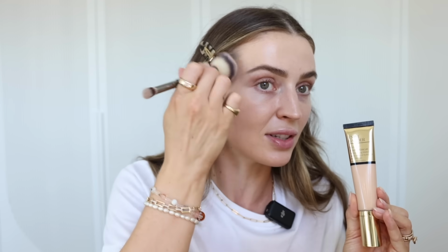As I'm applying it, you just smack it on and you can do no wrong. It's just so easy and blends right in. That's kind of the hope. That's what I saw with this, and so far, that's great. If you guys have tried it, please let me know your thoughts. Dying to know. So I'm really happy with that coverage.